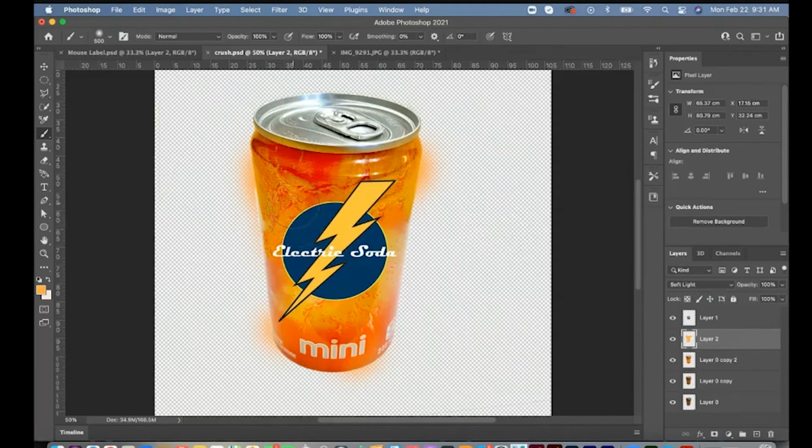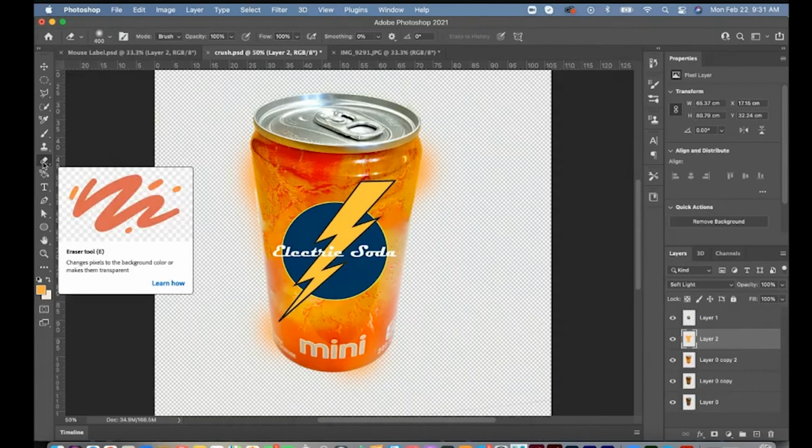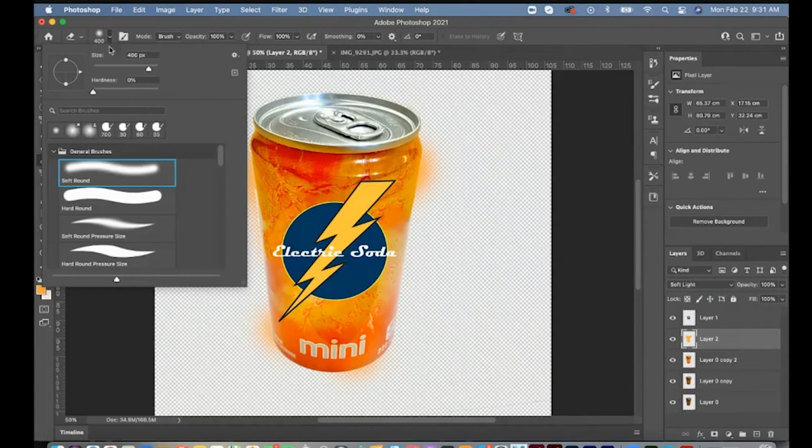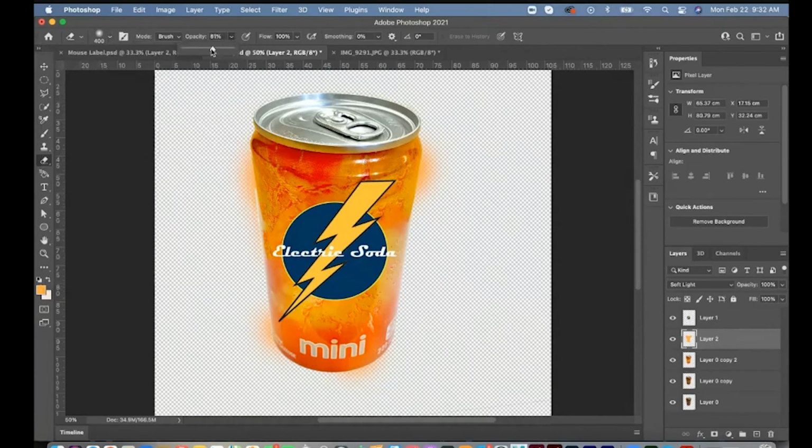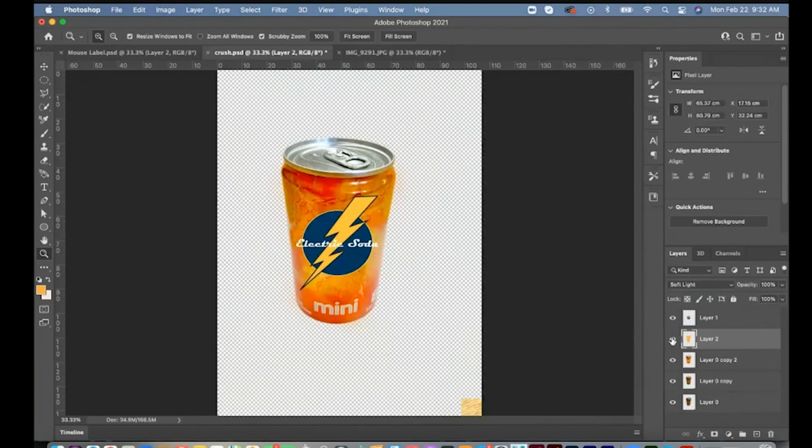If I've done something I don't want, or if I want to darken the edges, my recommendation at this stage of the graphics is just go into the eraser. I'll show you more complicated ways to do this, but you can basically erase the unwanted areas of the painted layer. So just go in and erase that. You can feather that in a little bit. And so there's your soft light or your overlay layer, and that pops the can.